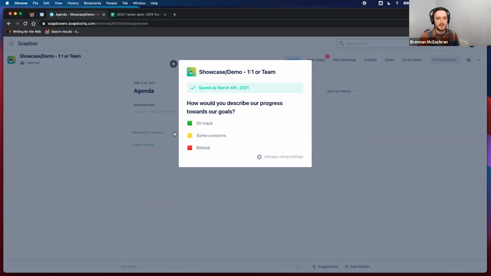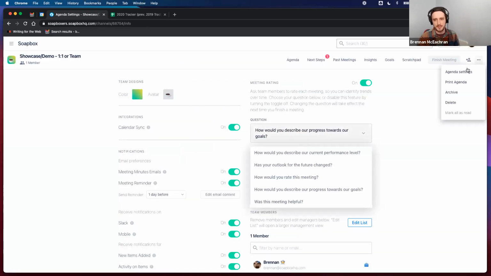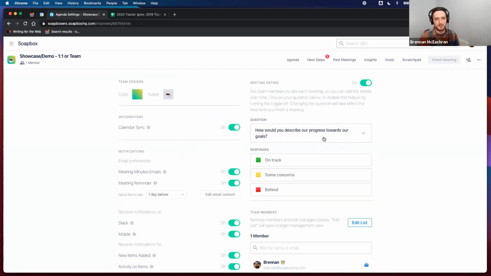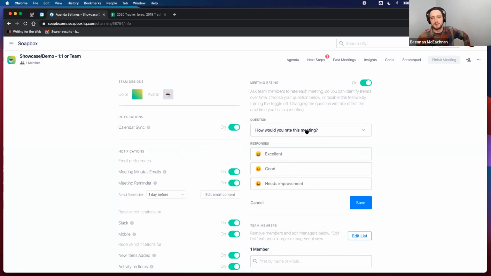The last thing is we're going to ask a question. This question might be different than the question that you're used to seeing. If that's the case, just know that you can change it. Often what I do, and I'll show you here, it's actually in your settings. If you go on a per meeting basis into agenda settings, you can change the question that happens at the end of your meeting or turn it off. I tend to ask different questions depending on the meeting type. The default is, how would you rate this meeting?